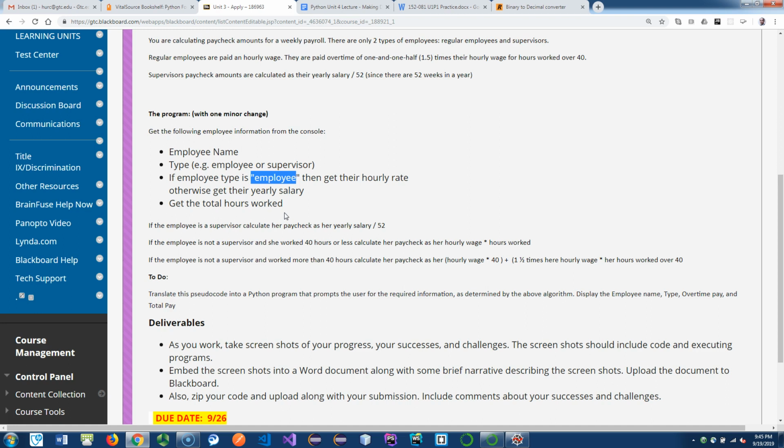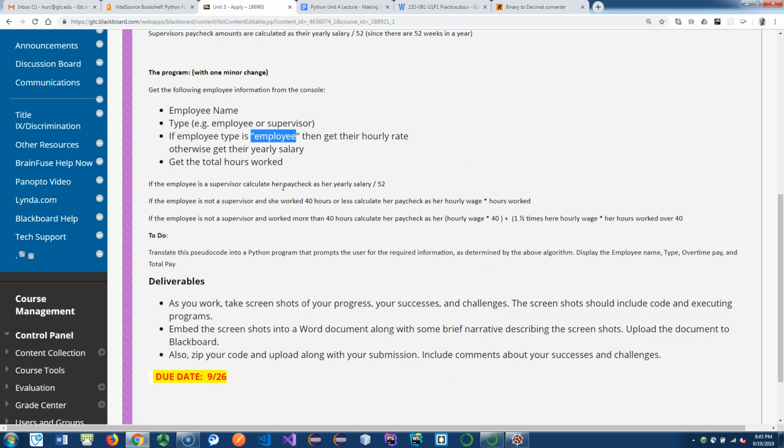And then you calculate the weekly pay if it's a supervisor. Otherwise, the regular pay for a regular employee plus the overtime, and then display that to the console. Okay, so it should work in every case, those two types of employees.